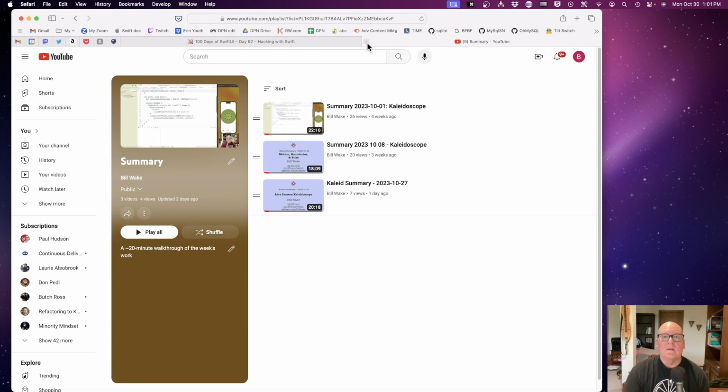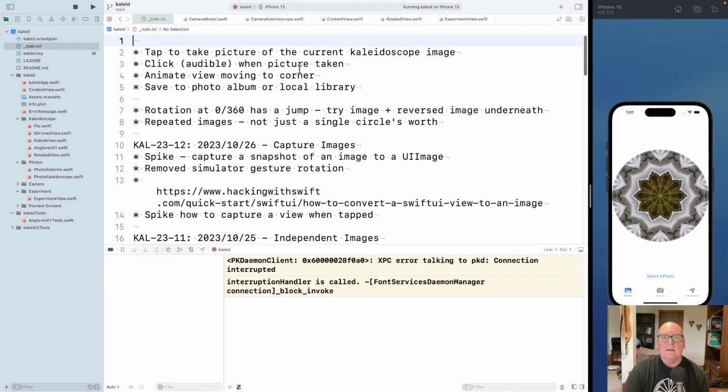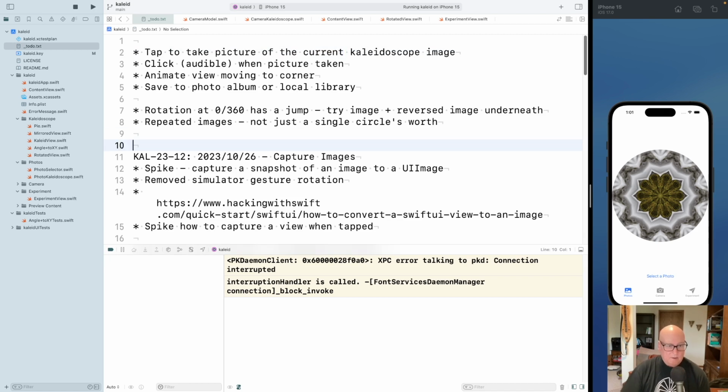You can find this last week's work, basically a little code walkthrough and summary there. All right. So where we left off is we did some spike work on capturing images, and I think we basically know what we need to do, at least on the capture part. All right, so this is episode 13. Couldn't quite get it to go on Halloween, but that's the breaks. 10:30. I think I called it screen capture.